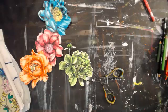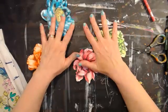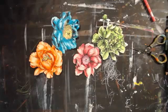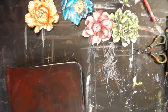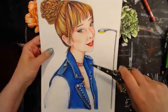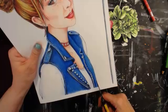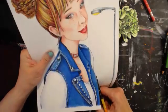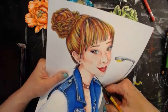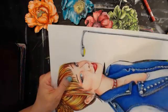Okay, so, all right, so there's our four little flowers. And so now I'm going to just quickly get out the journal. And her too, I took a picture of her to post on Facebook. So I haven't posted it yet. But now that I have taken the picture of her, I'll go ahead and cut her out. I don't really need this lamp or anything. But the reason I put her on another card here, well, I actually did 4 of them so that I could color a couple in Cindy Paula, which she should have by now, and then just a couple to cut out and put in my art journal. So I'm going to go ahead and cut her out and see if I can find a home for her in this journal.